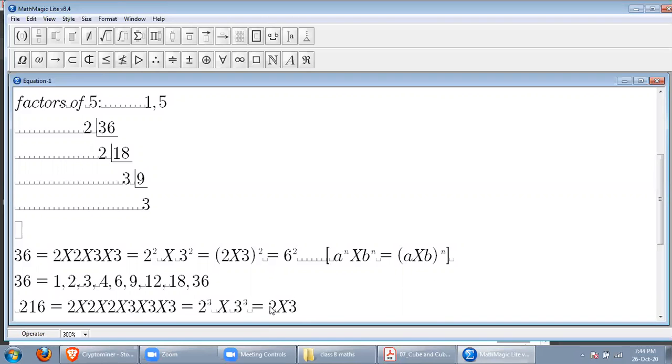And then the question will be like, what number should be multiplied, like we have done earlier for squares also, to get the next perfect cube number. Are you clear what I'm saying? Yes. So this step is the same thing here: a^n into b^n equals (a into b)^n. So this is how you can get the cube root of a number. Like 216 is 6 cube, so 6 will be the cube root of 216. 6 into 6 into 6 will be 216.